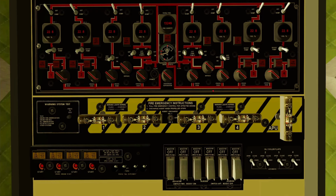All right. Looks like the doors and hatches are closed and we're ready to connect. All right. Very good. So connect us up and get us moving.